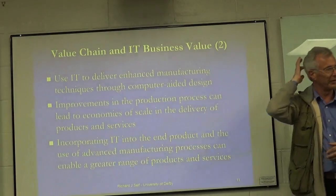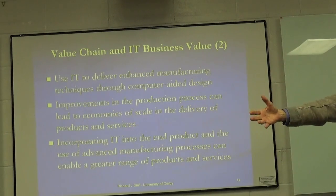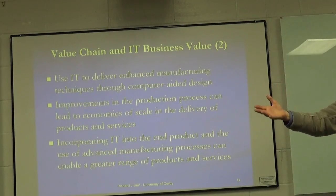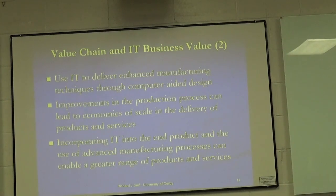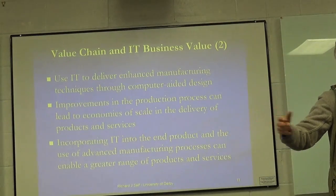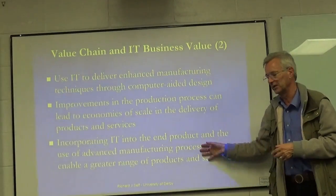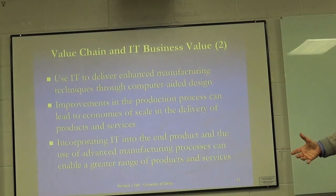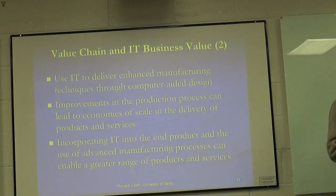For those of you who watch Formula One — my favourite example — we saw things break last week in Austin. In a week or two, a team can redesign components, get them stress-analysed, fully tested electronically, manufactured, and available on the Thursday to fit on the test drives in free practice on Friday. Couldn't do it without computers. They've also analysed the failure modes. Similarly, putting electronic chips into white goods — washing machines, fridges — has allowed us to have much cheaper and more reliable products and services.